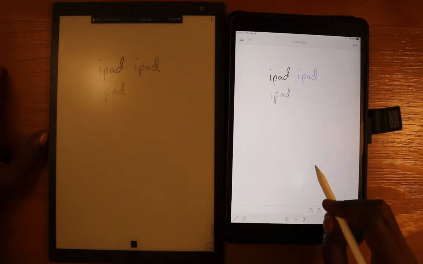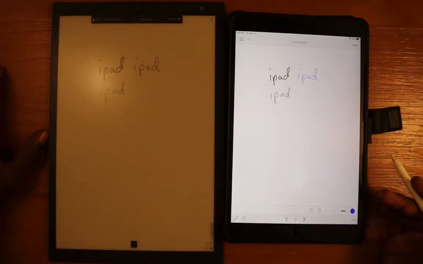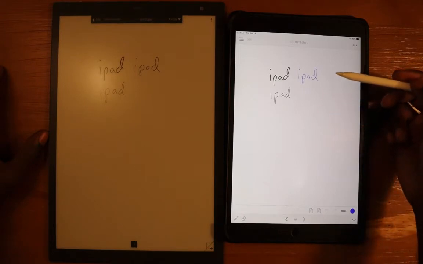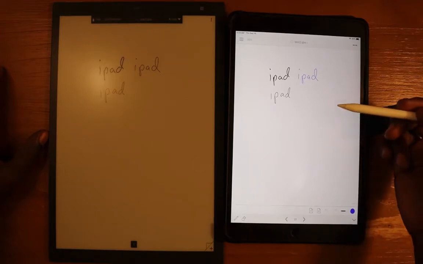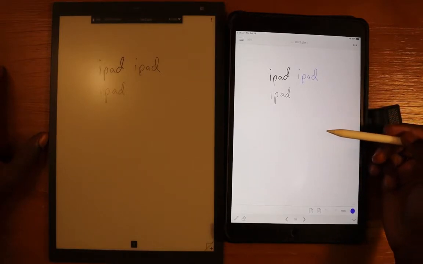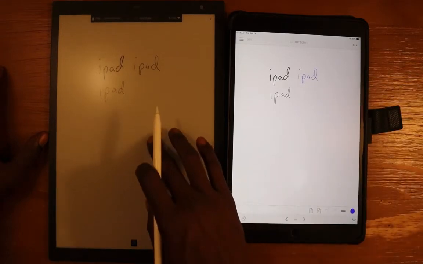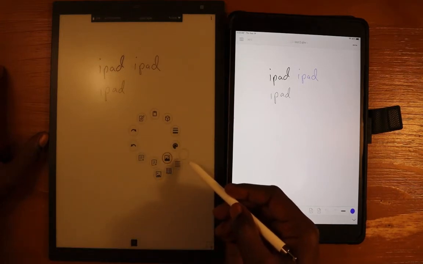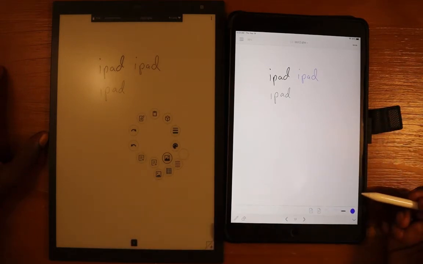What's not on the mobile device that you can do on the paper is that you cannot, at this point from the software, change the template or the background. And when I say you cannot change it, you can change it, but you don't have preset backgrounds like you do on the paper. And what I'm referring to here is when you go into the backgrounds, you have either a blank, a lined, or grid preset here that you can select. You don't have that here.